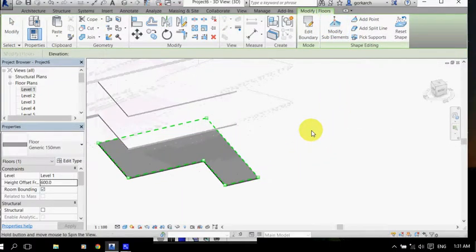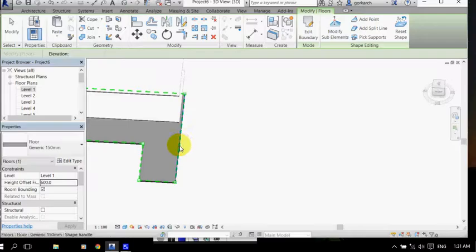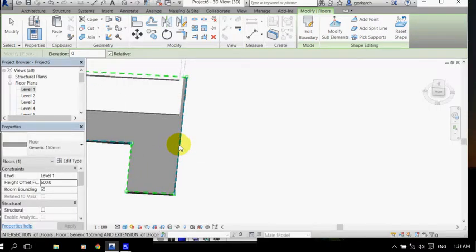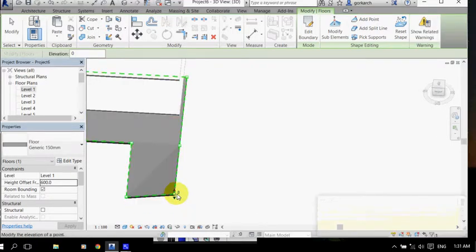So in this scenario, I'm going to add a point at the extension of this line here, and I'd like to modify this point to -600 and this point to -600.